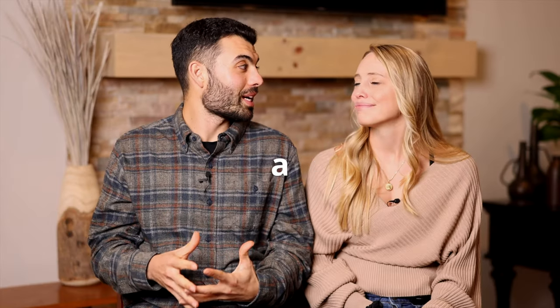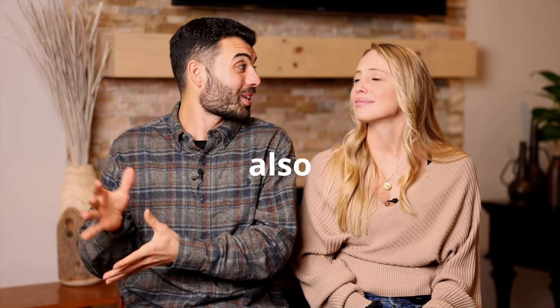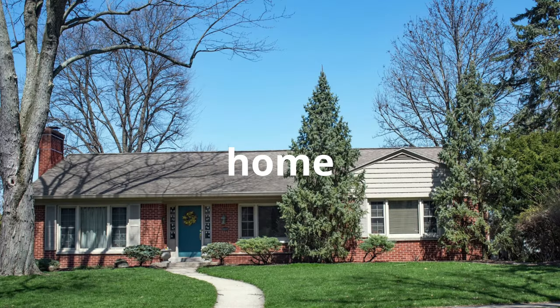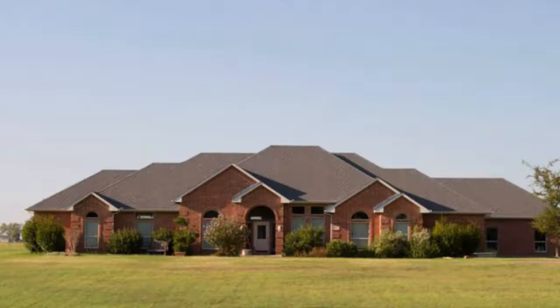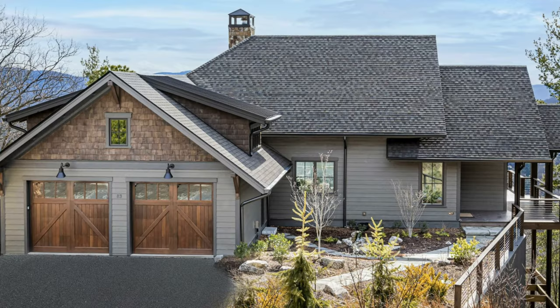How are we going to create a design that fits the home that we want, and also within budget? Because stone is also expensive too. And we don't want a brick home. So these rules were made when the subdivision was first developed, which was the early 2000s when brick was the most popular item to use on the elevation of your home. But now there's been a lot more very nice materials introduced to the home building world, and we'd like to use those new materials.